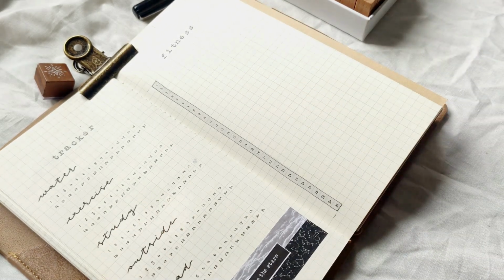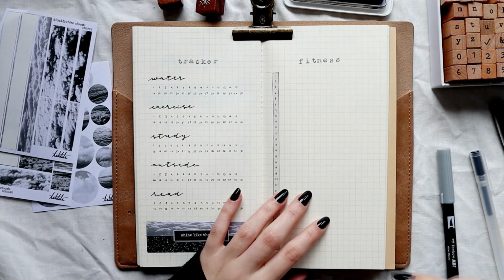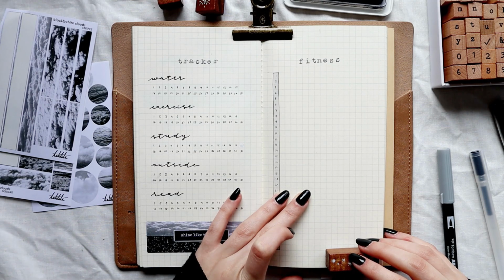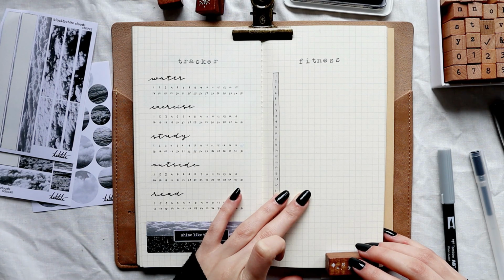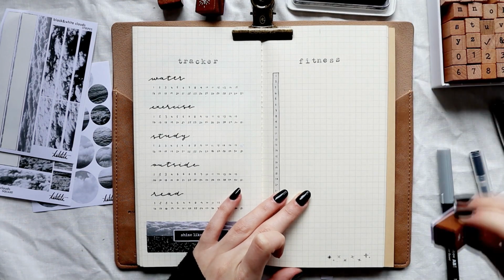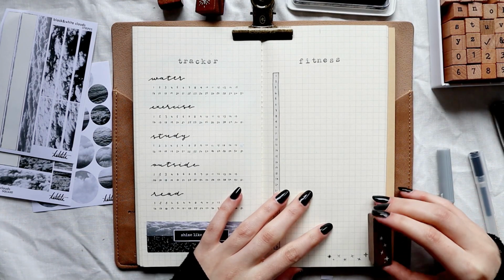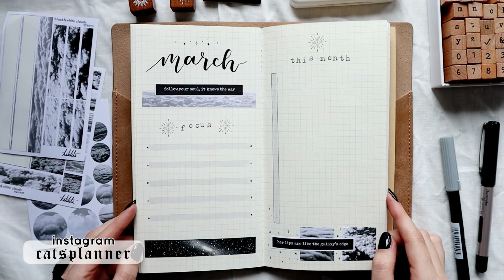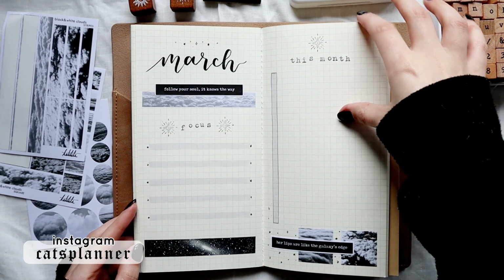I just want full freedom to have a blank line and to write everything that I did on that day. So if in one day I felt tired but I still took a walk, I can write that down. If I went to the gym with my boyfriend and we did weights or something like that, or a class there, I can write it down, and it's not restricted to the four categories that I had on my calendar for the workout in the past months.